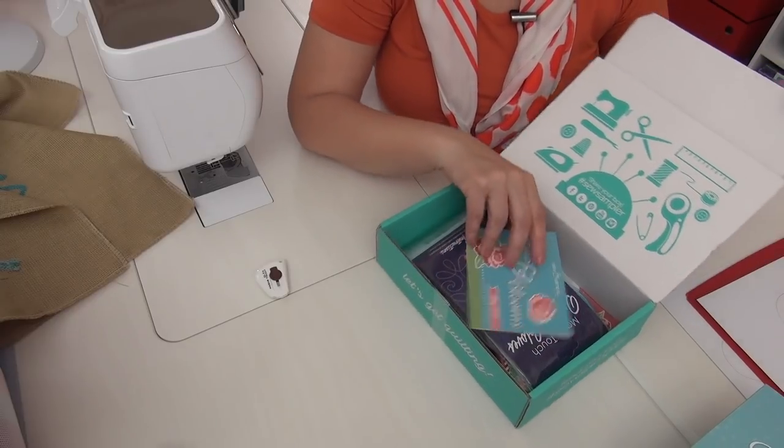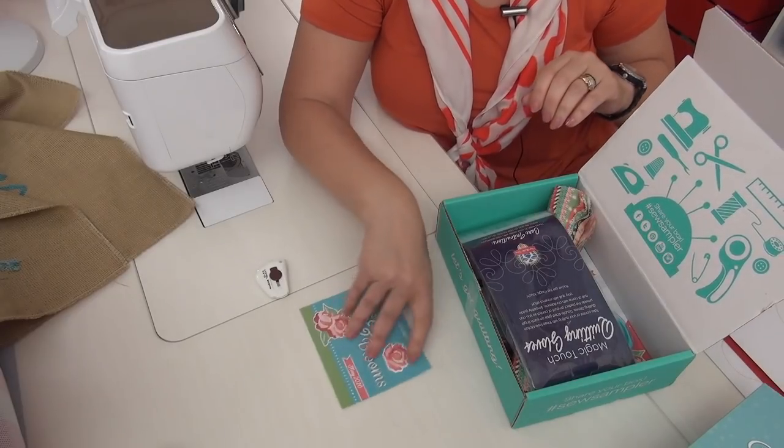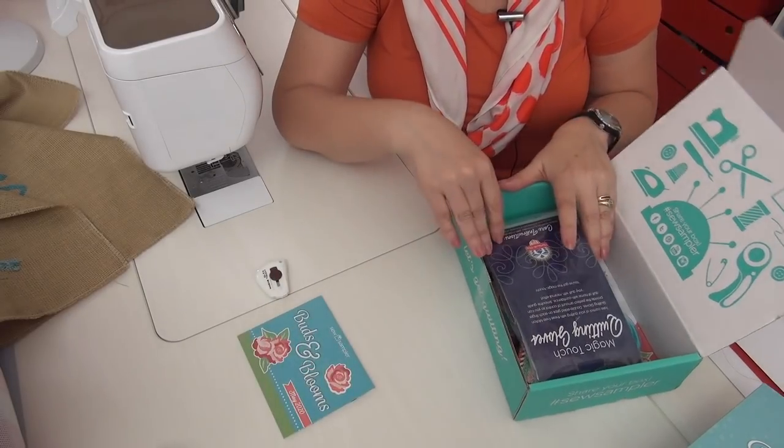Okay, they always give you a little booklet that tells you everything that's in here. Of course, I don't read the booklet till afterwards. Is anybody else like that? You're like, oh yeah, booklet, put it aside. Let's see what's in here.